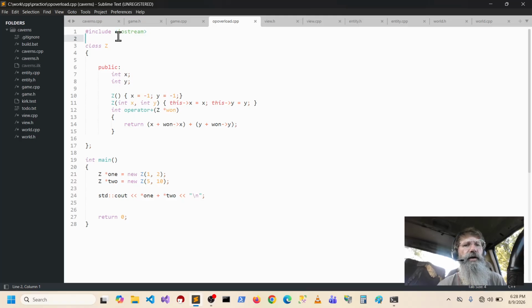So on the Z class, if we use the plus, which we're doing right here, 1 plus 2, these are pointers to that. We go here, now you're going to do a 1 here, pointer 1. So we're going to return x plus, that's this x, plus 1x, y plus 1x.